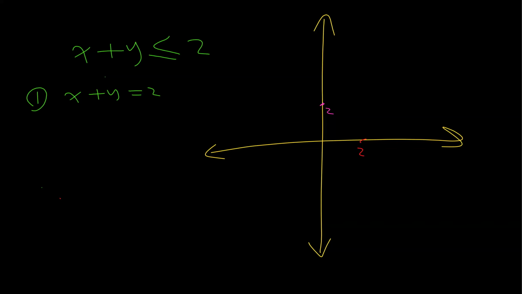Second step, write it in terms of x and y, so make y the subject. So it's going to be y equals negative x plus 2, because when you move x to the other side it becomes negative x. Now find the slope and the y-intercept. As you see, it is the same as the equation y equals mx plus b. In this case, b, the y-intercept, is 2, and the slope m equals negative 1.